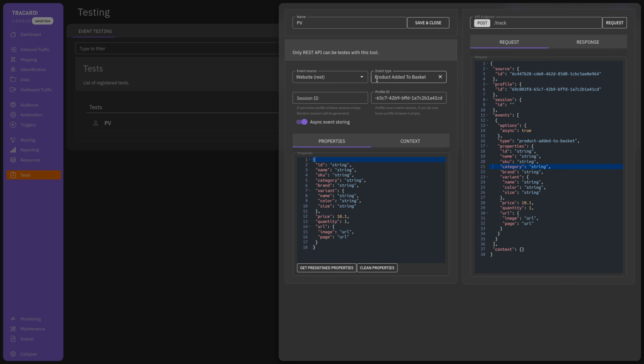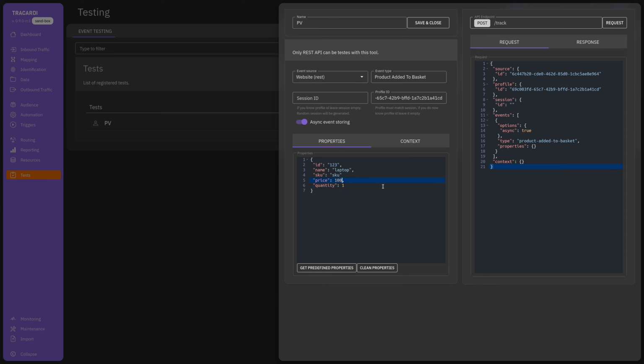So this time it will visit a page where the product was added to the basket. This JavaScript will send this information to Tracardi, and this is predefined data that we can fill. We can add any data, but this is a predefined one that is usually used. So this time I will say, okay, maybe not everything. SKU name would be laptop, some ID 1, 2, 3, some price. Okay, maybe we can skip this.